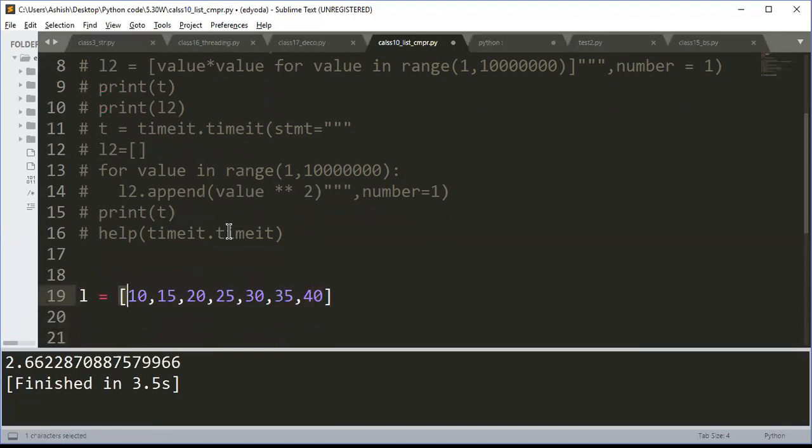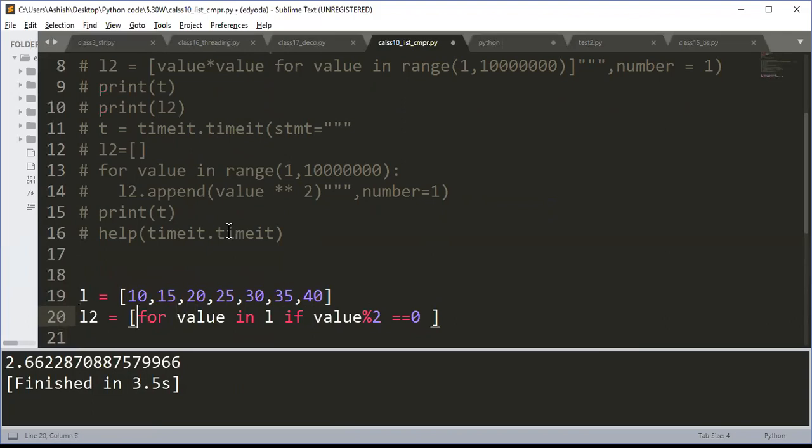Ultimately, check the use case. I have a list. I want to transform it into another list. So for that I need to iterate for value in L. I want this value only if value mod 2 equals 0.